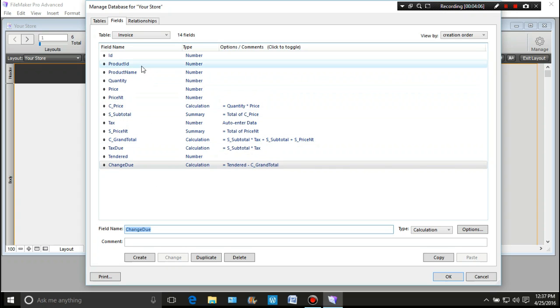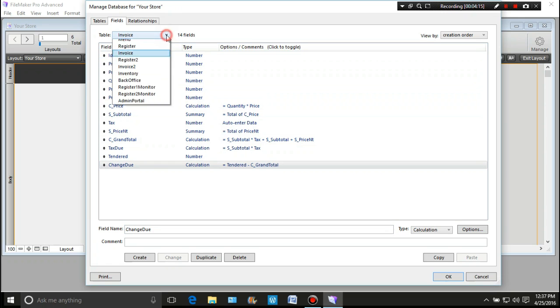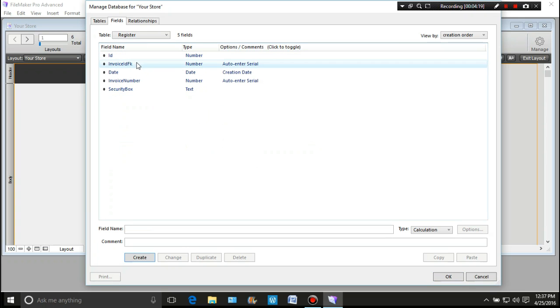So we have the product ID, the price, all of this neat stuff, but we now need a way to attach it to this register. So you know that I have an invoice IDFK and it's an auto enter serial number.